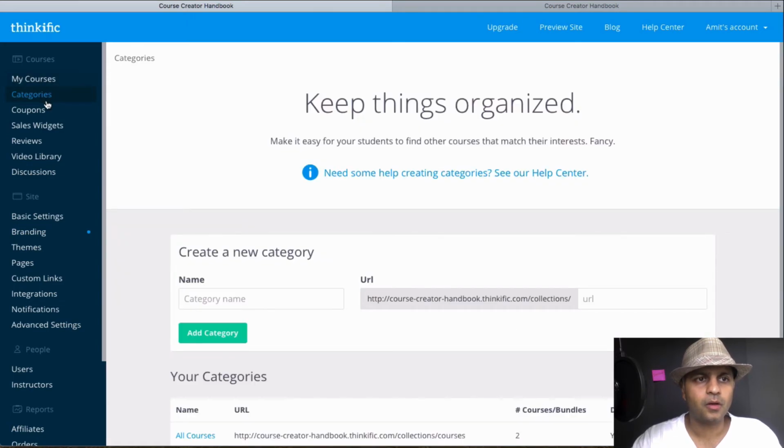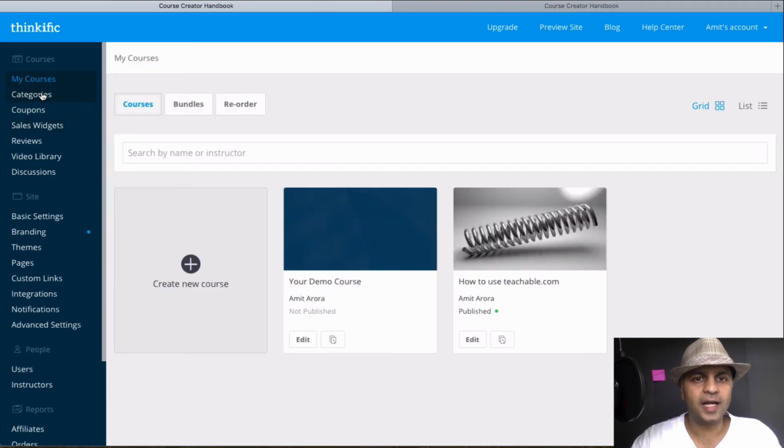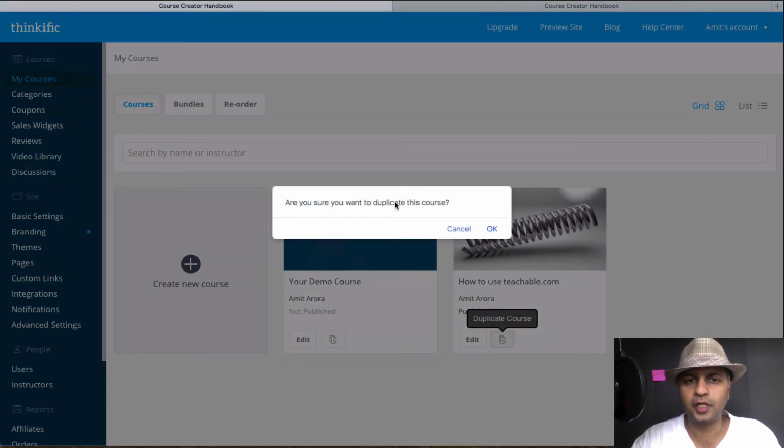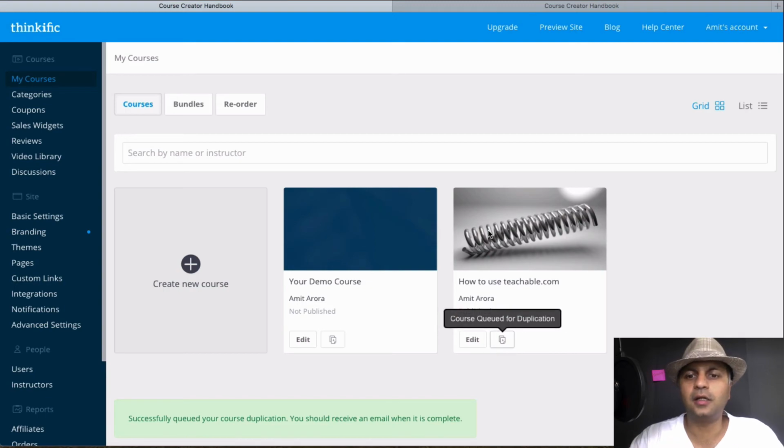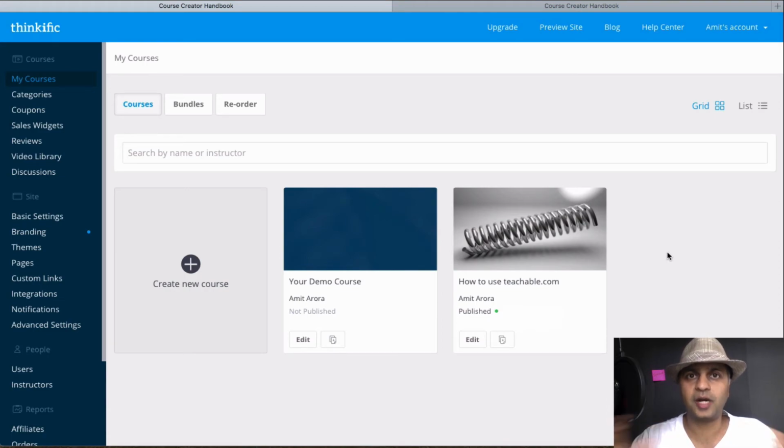Now in my courses, if I go back up here, you could duplicate this course if you wanted to. If I just click duplicate, you can create a duplicate copy of that course. And why that comes in handy is if you want to test different pricing points, you can have multiple courses or one course with multiple price points and drive students to those different pages to see which one is selling more. I have done that. I'm currently doing that. So that's a good way to do it.